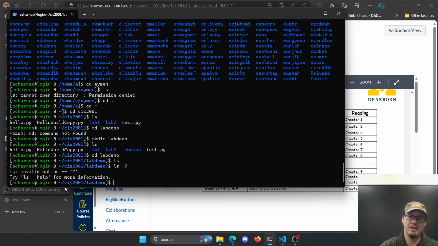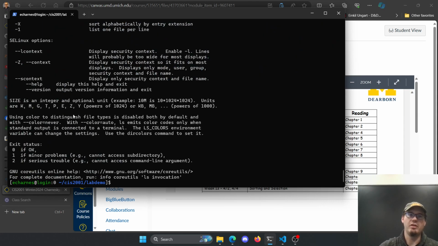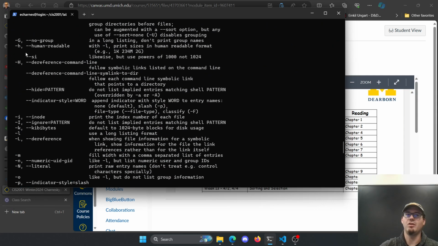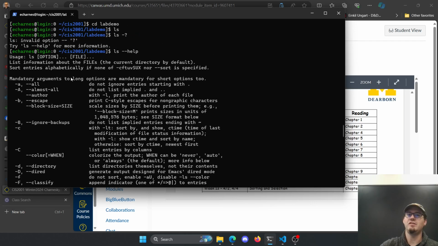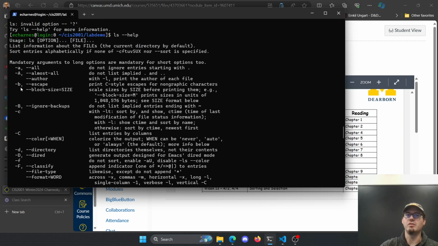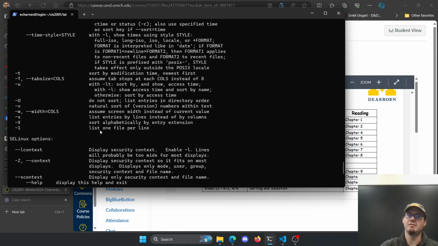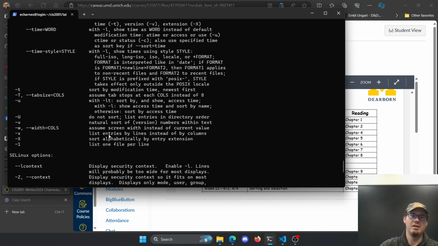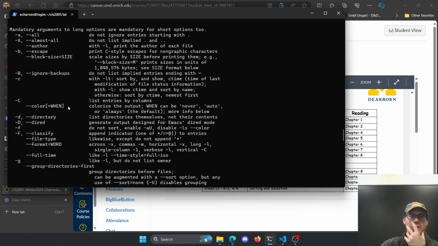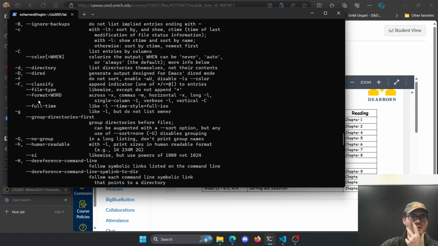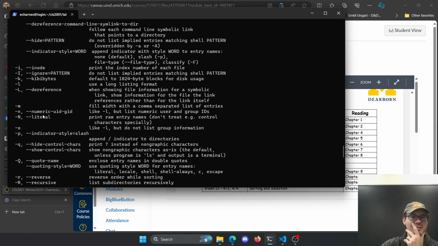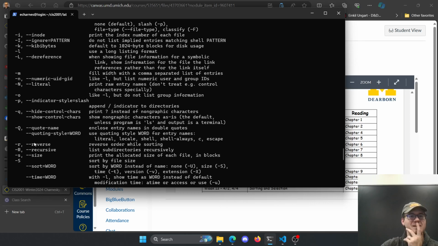You can ls --help. If you want to know all the different things you can do, you can give it all these different commands here. So ls will do, you can get all, you can get, yeah, lots of fun things here. So A is a pretty common one for all, and then I think S is another common one. What's that one? That's size.